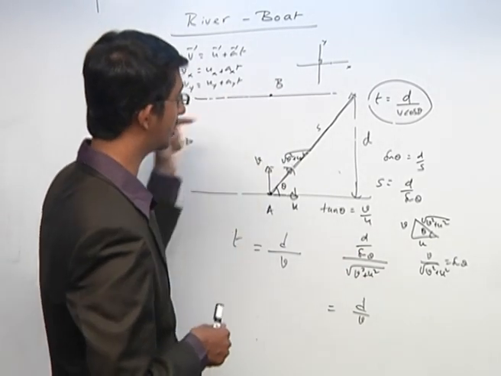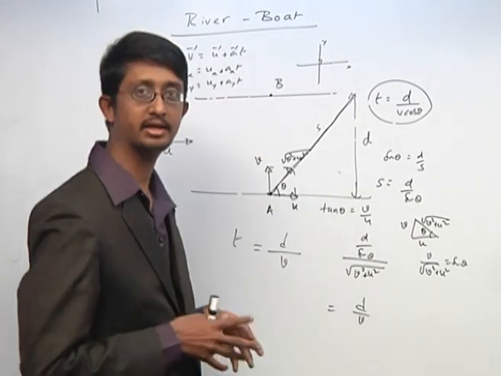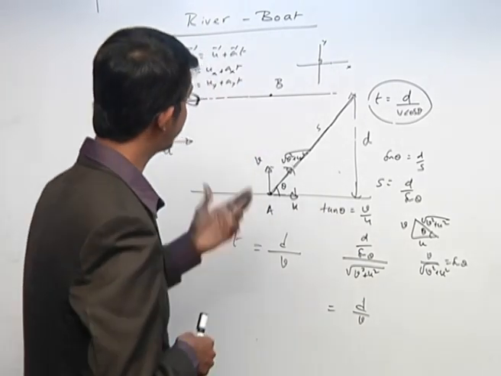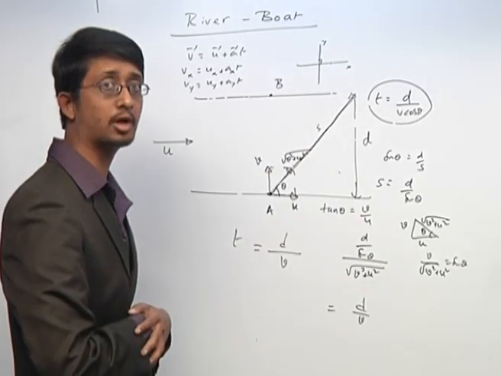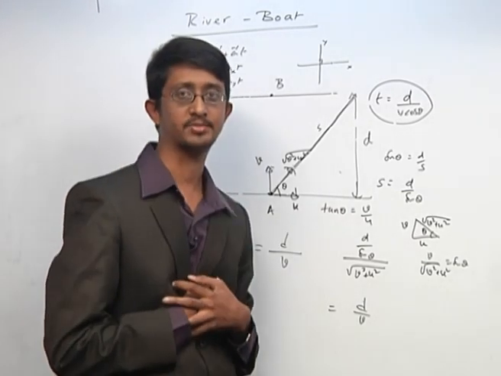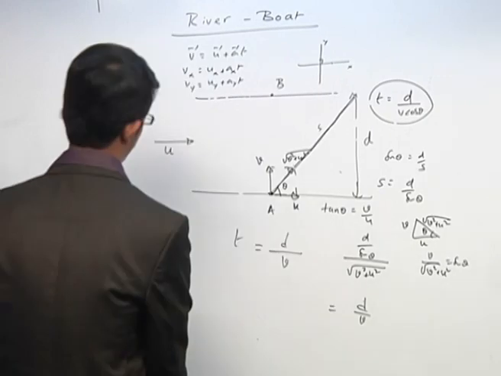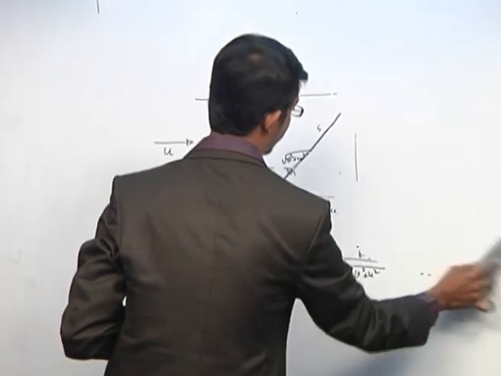After all, vertical and horizontal are independent, so you need not worry. Take vertical displacement, vertical velocity, get the time. So this is the idea where he is going to the opposite bank in the shortest possible time. Now let's do a problem based on these concepts. We'll solve one problem. Exactly, we'll use all these concepts which I have discussed up till now.